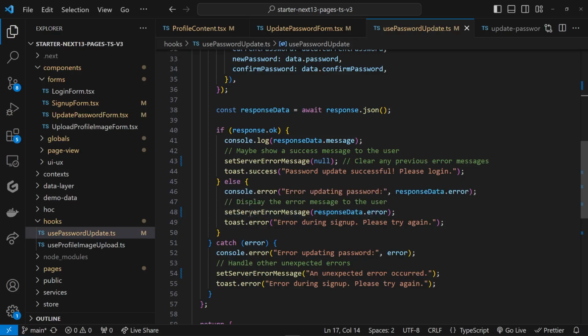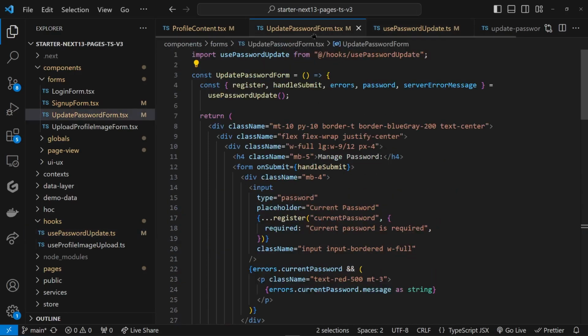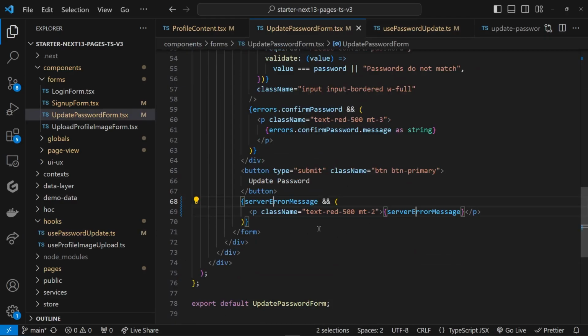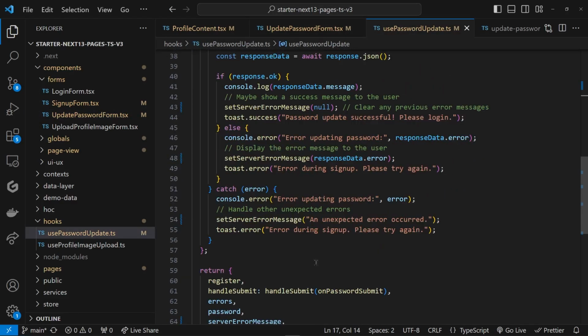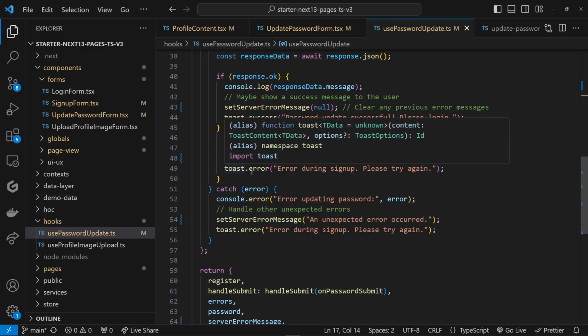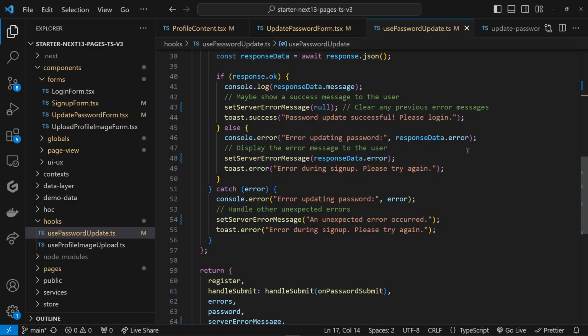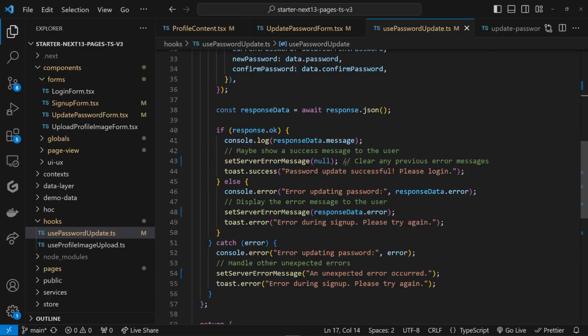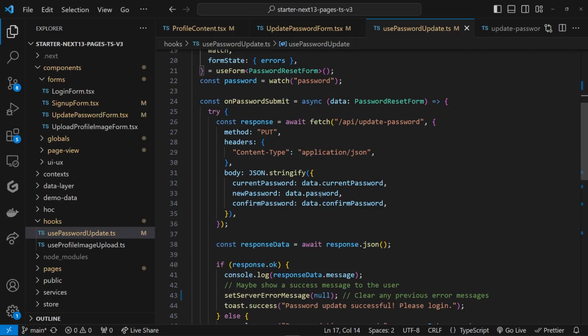We're just setting the server-side error and eventually displaying it right here. This is the server error message, right? All that being done, we're also implementing React Toastify, toast.error, those tiny error messages popping up there, and this is how we are making the call and updating the password.